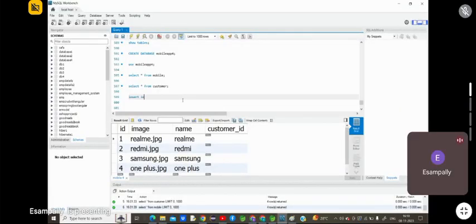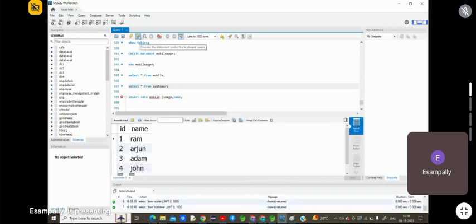I will just try to insert into mobile. What are the fields? Image, comma, name, comma. Okay. Already within the customer, what do we have? This one we have.